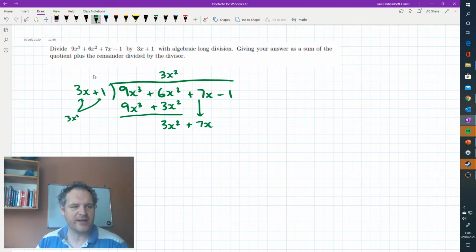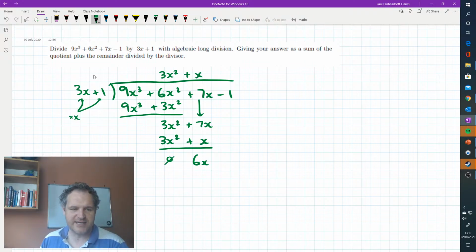So how am I going? So we can rub out this 3x. What am I going to multiply by 3x to get 3x squared? Well, should be quite straightforward. I'm going to multiply it by just x, because if you times it by x, I get 3x squared, but I get plus x. And I didn't want plus x, I wanted 7x, so we do another subtraction. Remember, each time we get to a line, we subtract the top one from the bottom one, giving me 6x. This is naught. This shows that we've dealt with that bit.